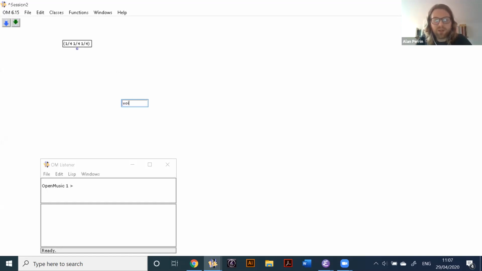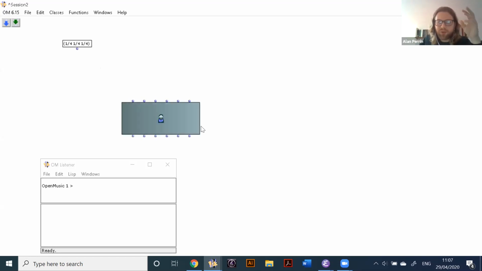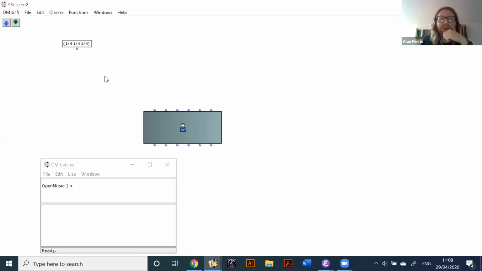In OM, there's 3 ways of dealing with rhythm. There's durational values in seconds. There's rhythmic values, which I like to think of the way Americans talk about musical notes: the quarter note, the 8th note, the 16th note. Those rhythmic values can be used to generate rhythm. And as you said, the rhythm trees are OM's 3rd way of dealing with rhythms.